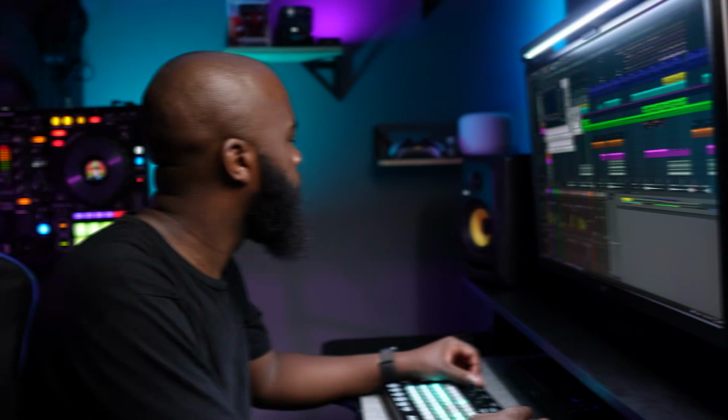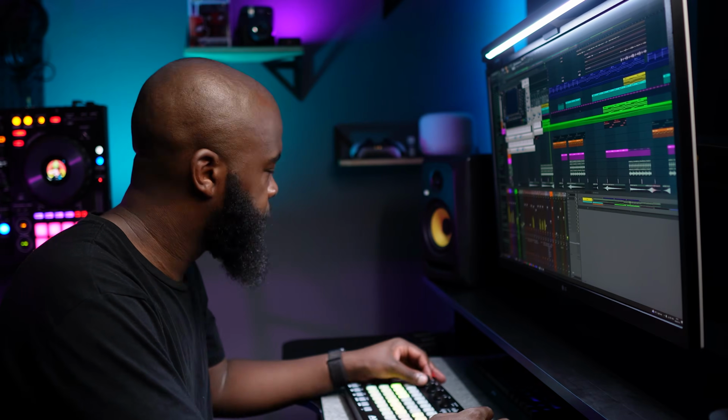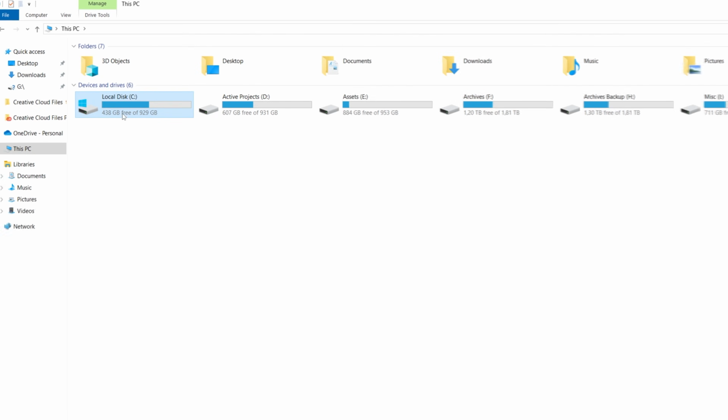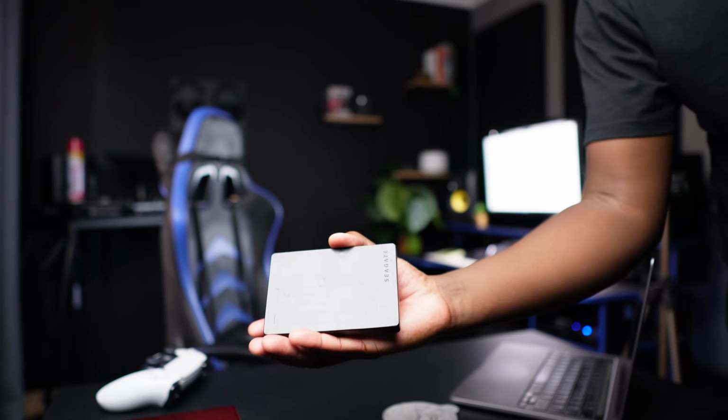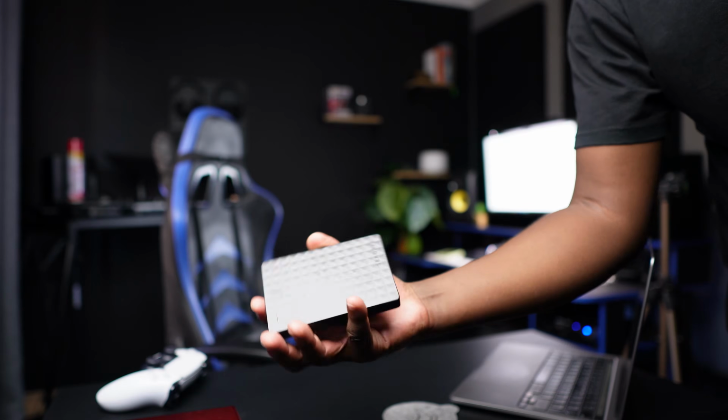These numbers are for if you only make music and nothing else, but if you create content, then you need a lot more storage. The structure remains the same, but the sizes of the hard drives changes. On my personal computer, I make music and I also edit videos, and in that computer, I have a total of 6 hard drives. The structure is still the same, it just has some extra steps. Now, of course, those hard drives are internal and you can't do that on a laptop. So on the laptop, I use the Samsung T7 1 terabyte for active storage, and then for archives, I use a 1 terabyte Seagate drive. I'll have links below for everything that I talk about in this video, including the T7 from Samsung.